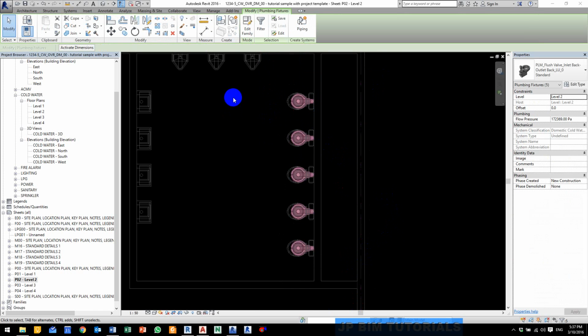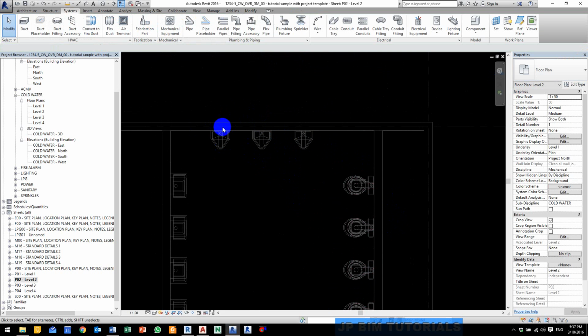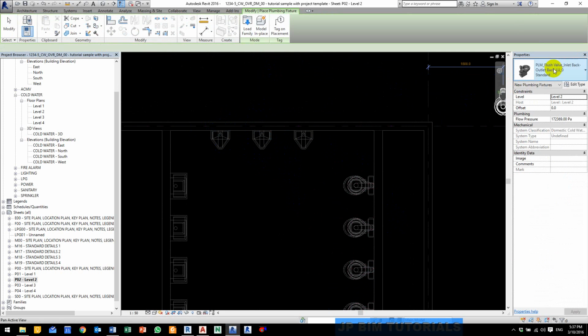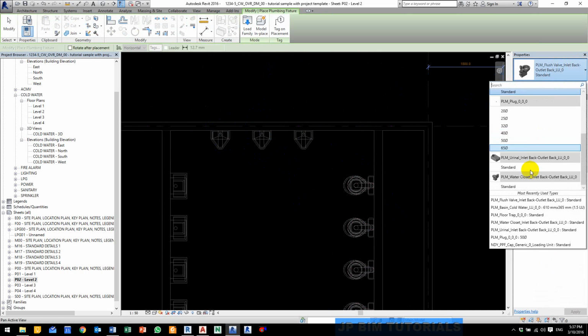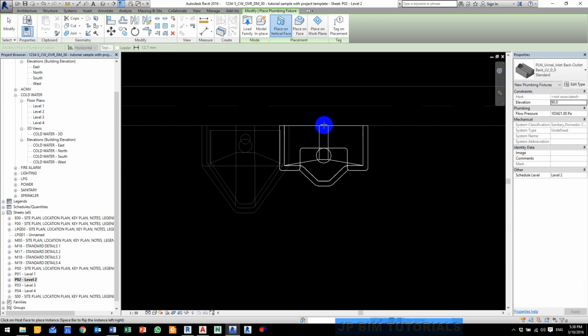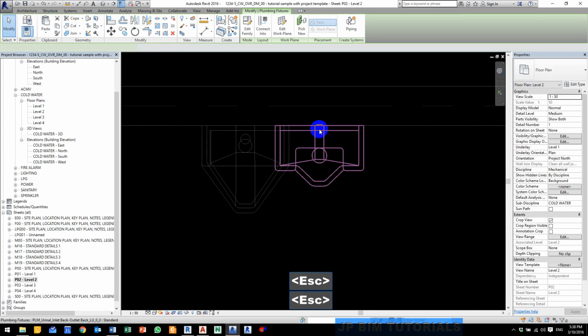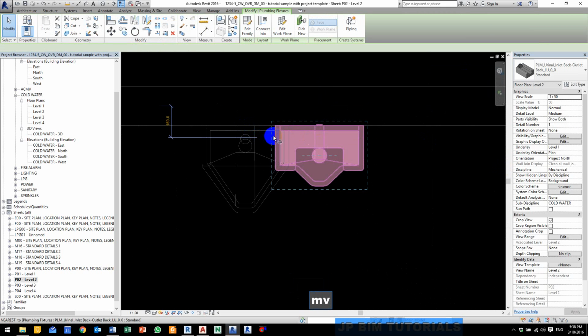Next, we are going to insert the urinals. So plumbing fixture, look for the urinals, this one, and we're going to put it against the wall. Escape twice, select it and move it with MV.